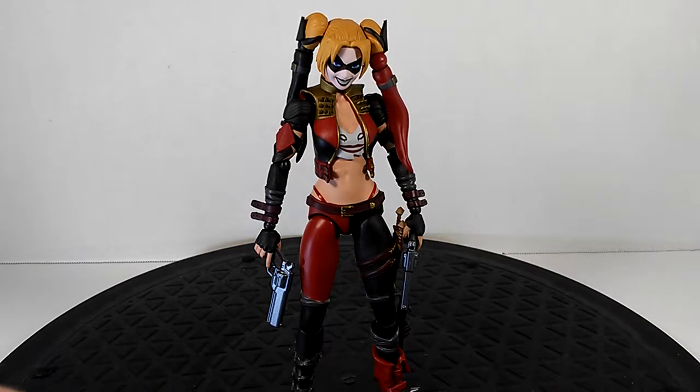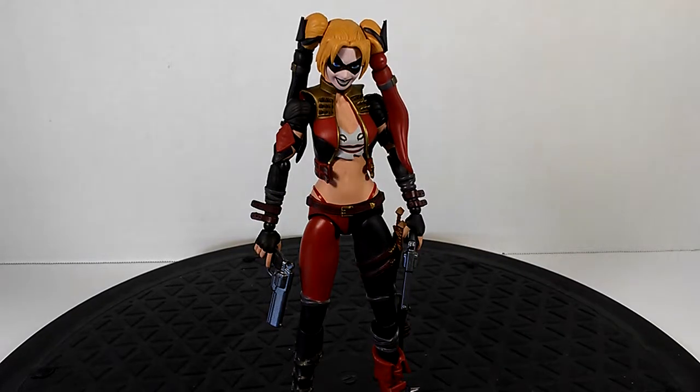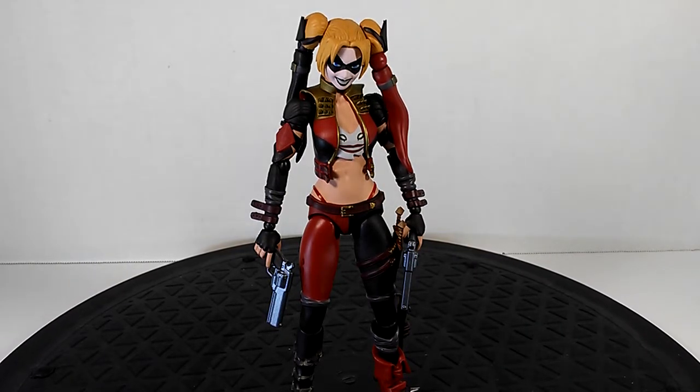So, cracked open and out of the packaging, this is just a very beautiful figure, and the fact that it's done by Figurarts makes it that much better. This is a good representation of Harley Quinn, and Harley Quinn in general is just a beautiful character. Beautiful and crazy, right? Just the two awesome combinations.